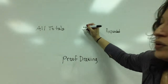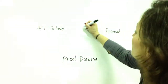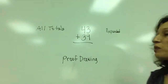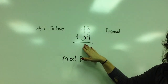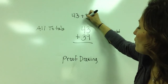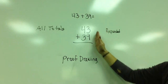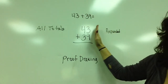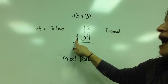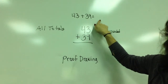Okay? Here's our two numbers. We can write our math problem like this. We can also write it horizontally. Either way, we're writing the same thing. 43 plus 39 is equal to. This is horizontal. This is vertical. Horizontal means laying down. Vertical means standing up. Either way, we're going to be doing the same thing. We're taking 43 and adding it, or putting it together, with 39. Together will give us a total, a new total.